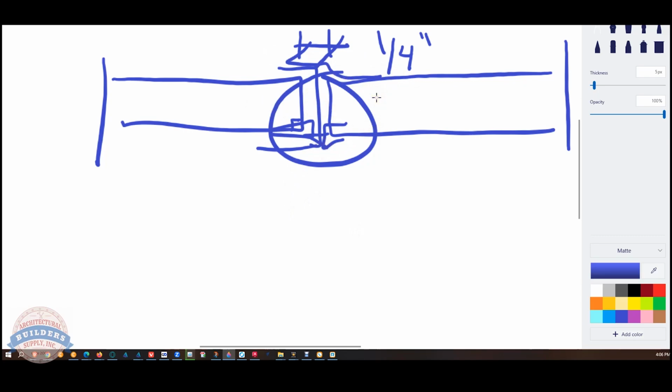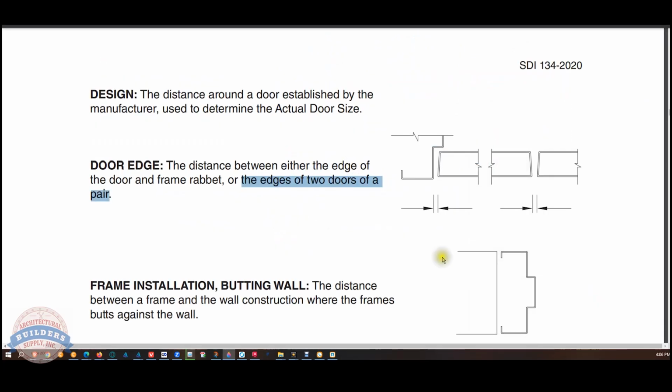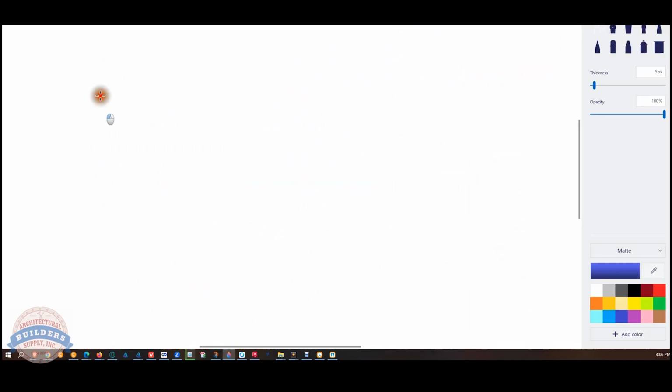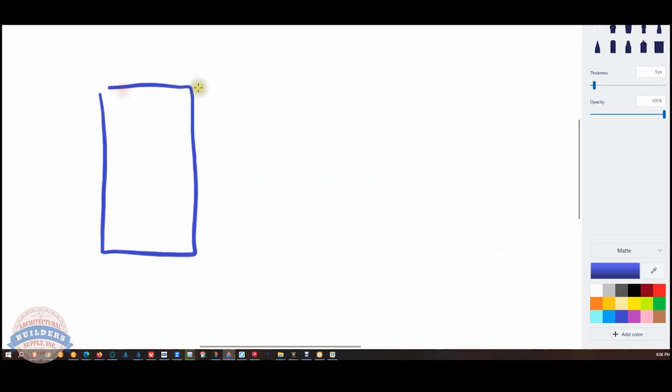Now if you're dealing with doors that are 35 and 13/16, that's okay, but you're really only picking up an extra 1/16 of an inch. You'll still have 3/16 between the two doors. So you've got to think about that door edge clearance when you're dealing with standard stock doors. You want that, especially if you're going to be able to see that in elevation. If you're going to have a door here and you're going to have a door here, that's awful.